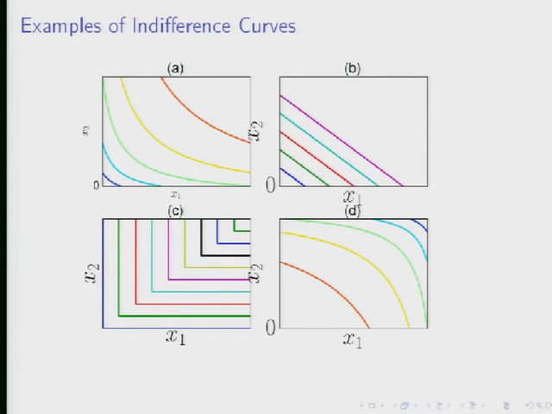In contrast, if you were down here, what would you do? Yeah, if you were down here, consuming a lot more x1 than x2, you'd demand quite a large additional increment of x1 in order to give up a little bit of x2. And that's what would be required to make you happy.